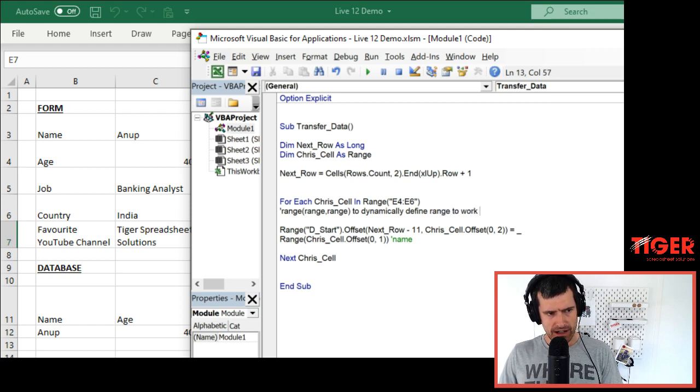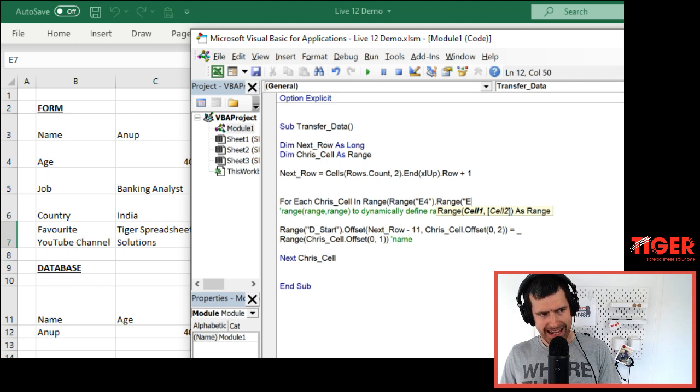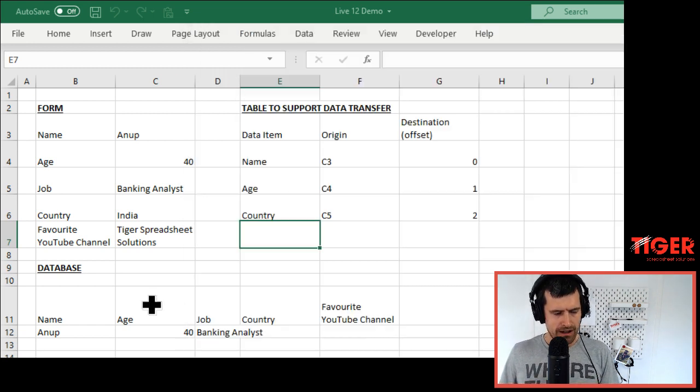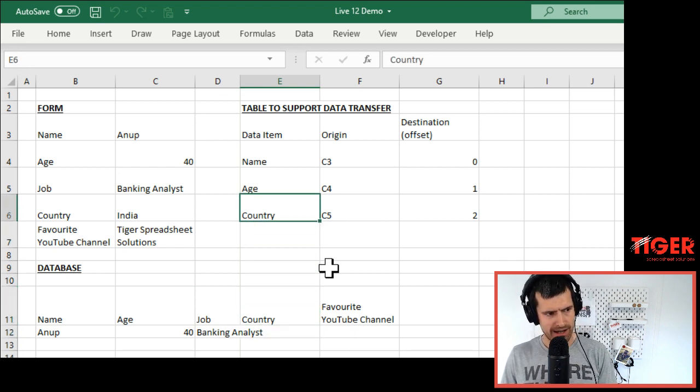So once again, if you watch on replay, stop the video, see if you can do this yourself. So we're going to say, and once again, you could argue for naming one of the ranges here, we're going to start in E4. And then we're going to end in the row before the next empty row. Next empty row, what does that mean in English? What does that translate to in VBA? End xlDown. And I know just from experience we need 2 brackets at the end there. Doing my sense check, looks reasonable. Now we should get a bit of a wow moment here. Job, age, country, this should be job.